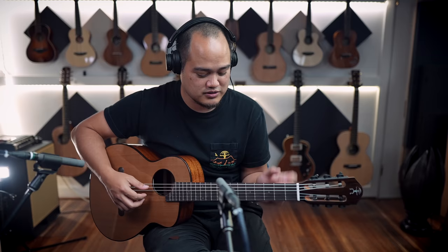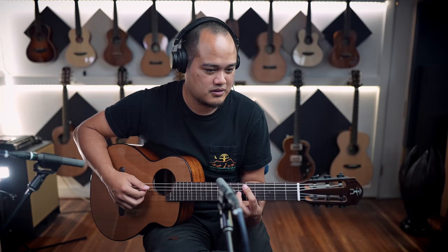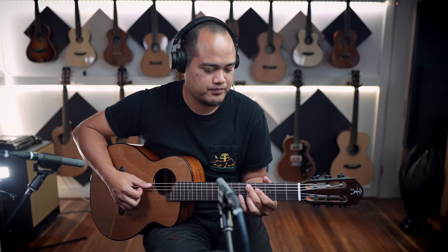Because you would think the nylon strings would end up being super floppy. Yeah, it hits the deep bass notes correctly. That's why it has the right tone, the right strings on it, so it responds really nice. Oh, my allergies are working. Okay. Yeah, it responds really nice to whatever other genres of music you want to throw at it. You can do bossa nova. Oh, so you're going from E to G.